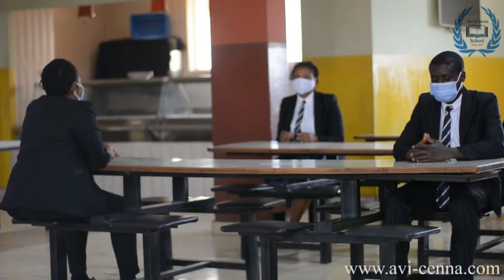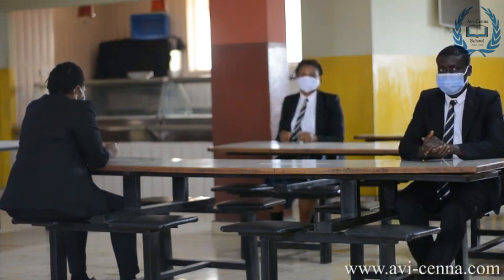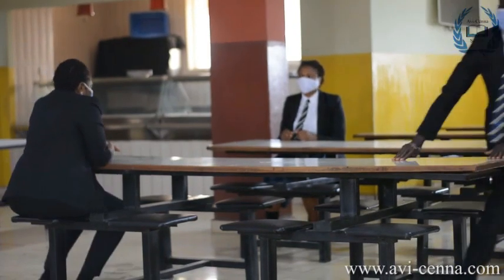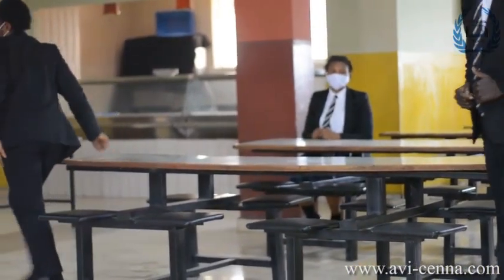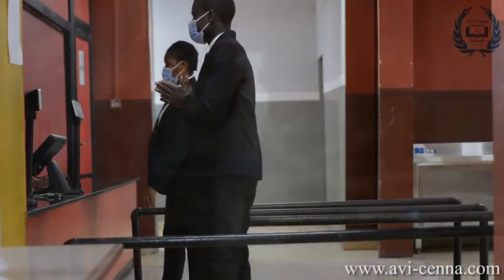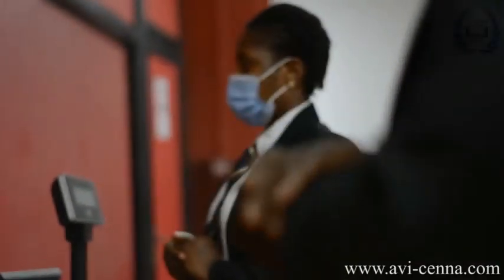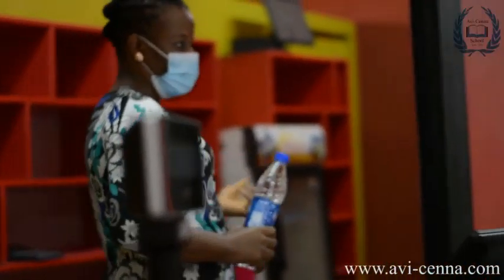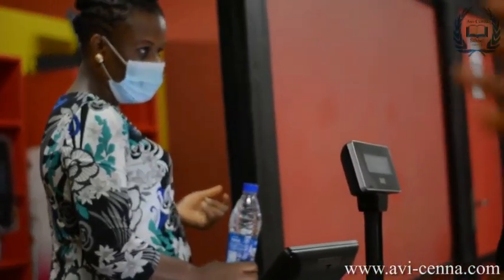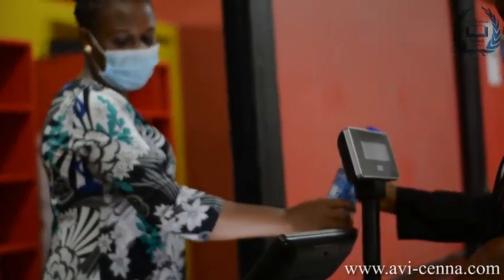At break time, if you want to visit the talk shop, please go to the dining area and sit at a table. Please note that only two students are allowed to sit at a table at a time. Auntie Rose, the talk shop manager, will call you according to your tables. When you are called, approach the talk shop counter. Please pay special attention to the markings on the floor and follow the direction of the arrows. At the counter, please use the hand sanitizer before placing your order and remember to keep your hands off the counter. The new mode of payment will be a barcoded student ID card. This will help prevent the spread of germs. Once your payment is approved, collect your item and return to your table.